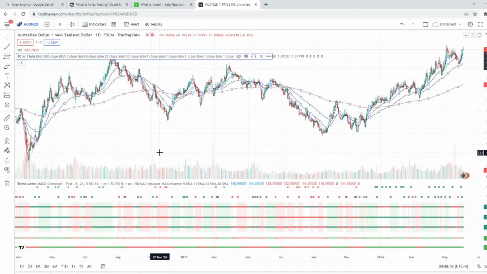I would say a majority of my trades when it comes to swinging in Forex will involve some type of squeeze. So if we go back to the AUD NZD scenario, this would be another scenario where it ended up playing out. We can see that it ended up double topping right here. So if we take our resistance point, we can see that it's squeezing, the on-balance volume is increasing, and as this thing starts to come above this high right here, that's when I'm going to be looking to go long. Once it broke above, it had a nice little push, came right back to that daily 21 EMA, and then it continued on its way to the upside.